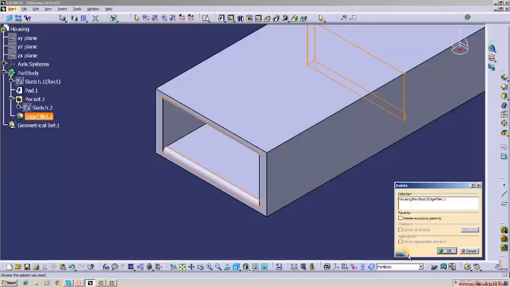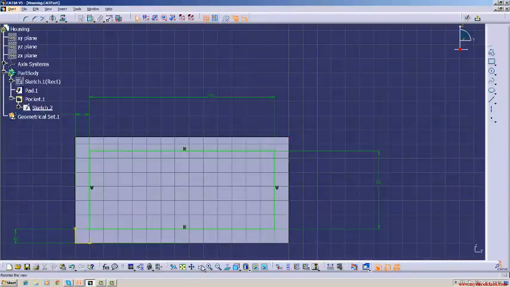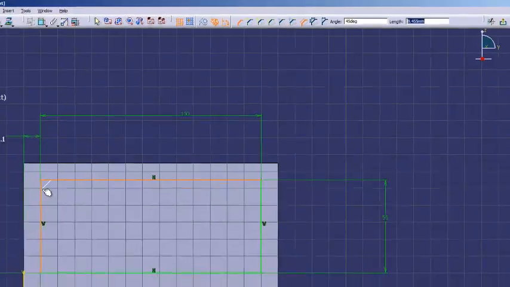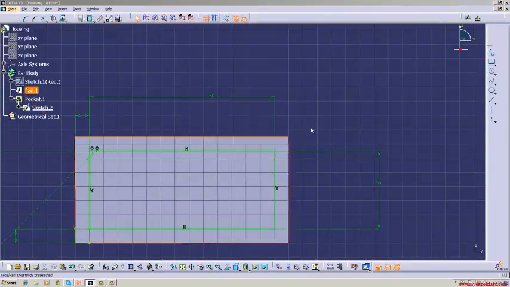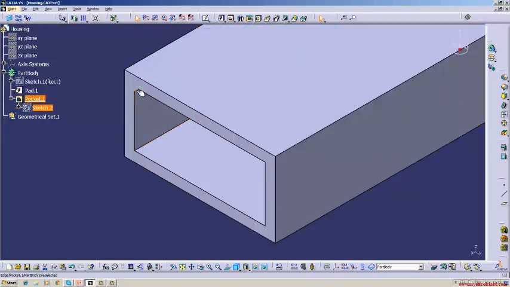Okay. Similarly, in the sketch also we can add chamfer, or we can call it trim chamfer. Chamfer we want to have. So in the sketch itself, here you can say angle 45, 30, whatever you want to change. You want to tab, you have to press, automatically it moves there. 5. See. Jump. See, it has jumped. Okay.